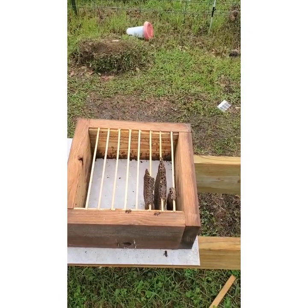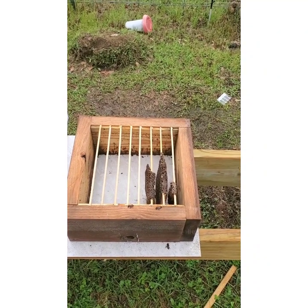Here's what we're going to do — we're going to make a third attempt at this. I'm going to take you from beginning to end. You're probably already having doubts if I even know what I'm doing, but it is what it is. I'm going to take you through the entire process of making the Sam Comfort box — I'm going to make a small box like the one you just saw, show you how to put it together, do things a little differently when I put the bees in this time, and we'll do a follow-up video in the next week or two.